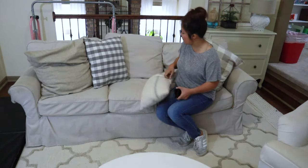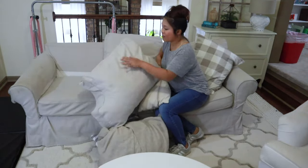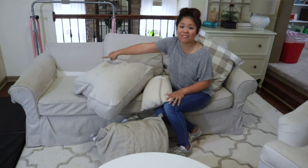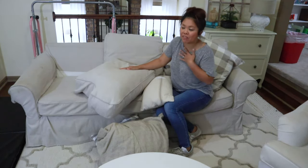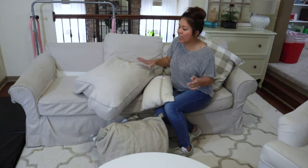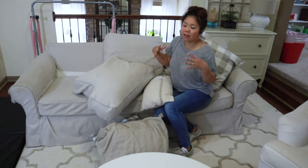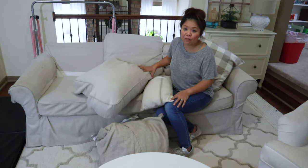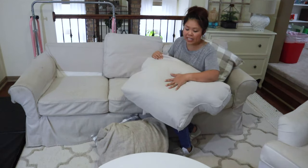I'll take off the pillows so you can see what it looks like. What I love about slipcovers is that I can take them off and wash them. As you can see we've got stains there — with four kids under 10, that's what you can expect. I'll often take these off to wash them. That's why I love slipcovers. With the amount of people in our house, I just needed a way to cleanse the sofa, and a slipcover is the best way to do that.